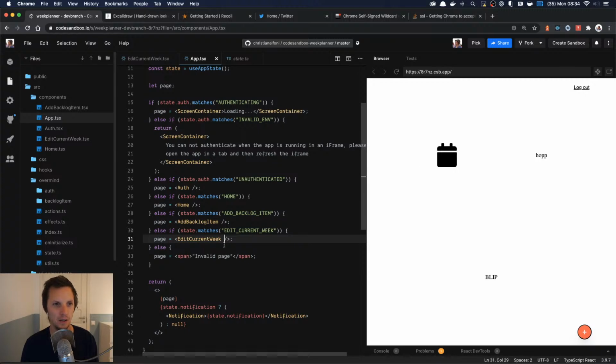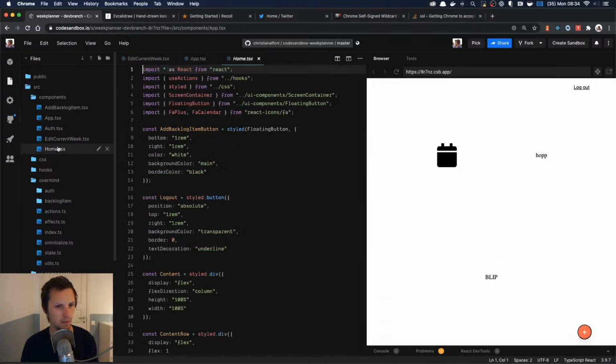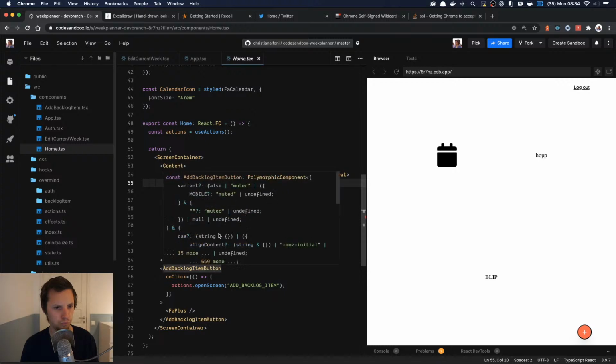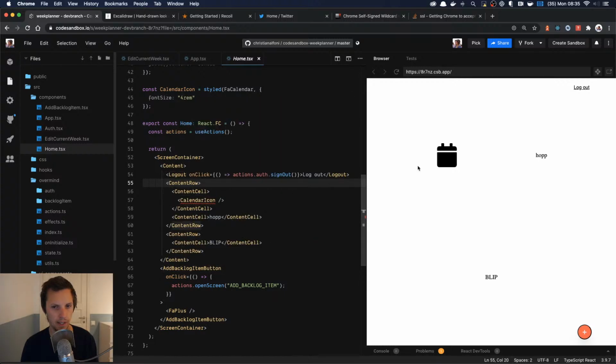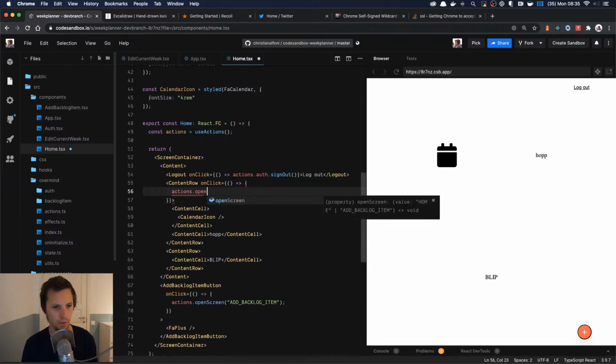Yes, cool. And then we have to make sure on the home screen when we actually click that thing, I guess we can do it when we click the whole cell. Do we have actions, open screen?